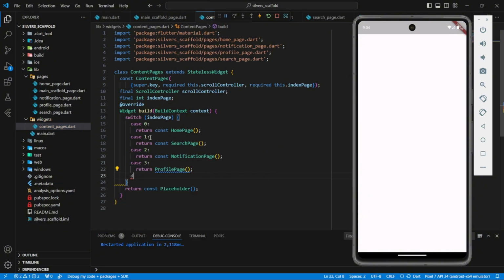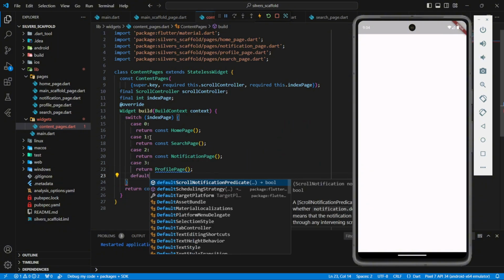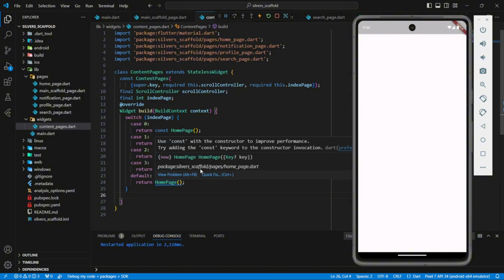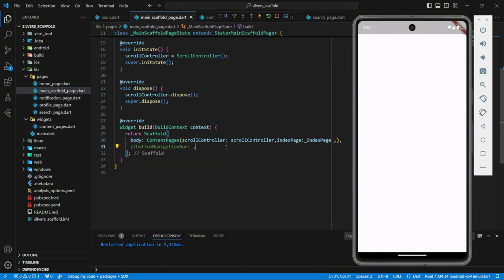By default we're gonna return our home page, and we remove the blank scaffold one, go to our main scaffold page. So right now we can switch the content page depending on our index page.